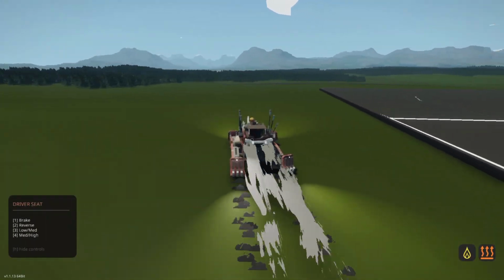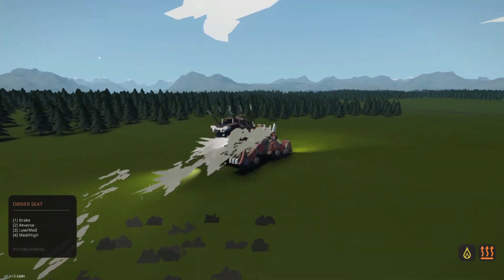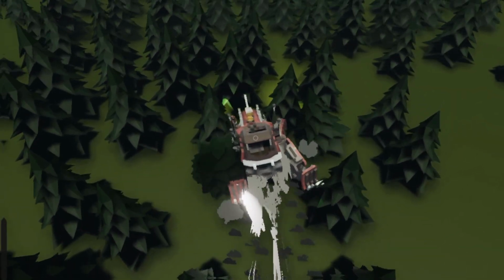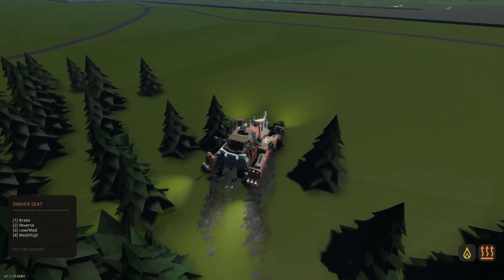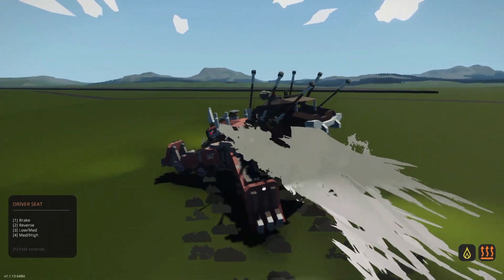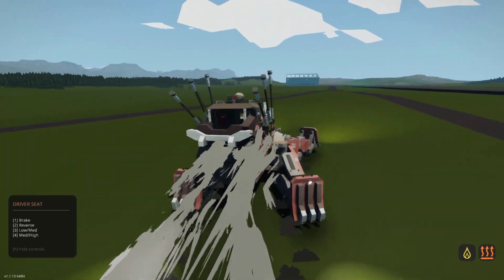Now, this thing is just crazy. It is very heavy and very strong. Now, watch as I just plow into all these trees. Here we go. Oh, oh, oh. As you can see, we have a ton of weight behind this thing, and using all of its body weight, it just slammed into all of the trees and took them out.